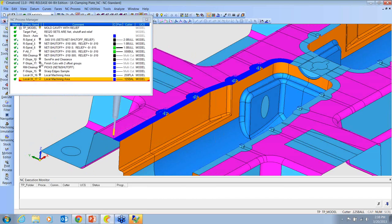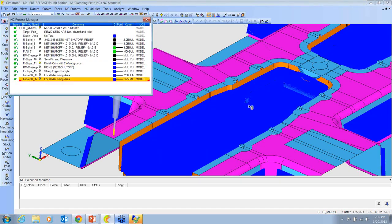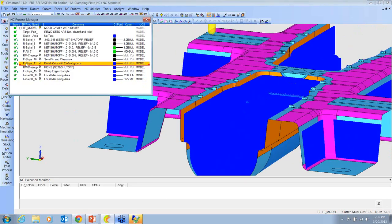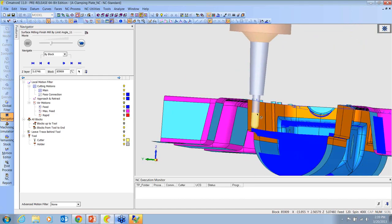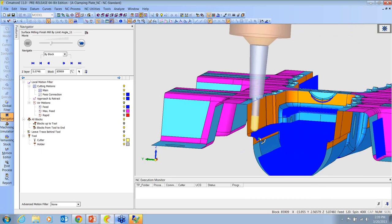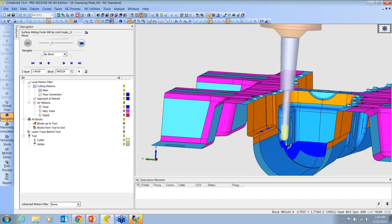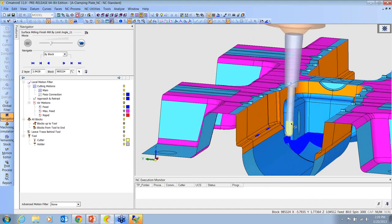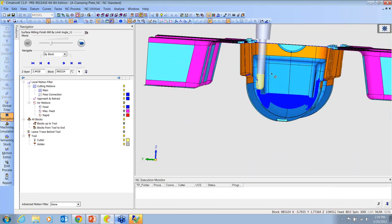The last thing I want to show on this one is that with this one right here, we are using two different length of tools. Let me go to the navigator and position the tool here. So we're starting out with an average length half-inch ball tool, and we hope that we can cut most everywhere with that. But there will be some spots where that tool isn't long enough, and it'll leave those areas, and it'll go back and grab a longer tool and just finish up the areas that the shorter tool couldn't go, because we wouldn't want to try finishing this old job with a cutter hanging out that far.